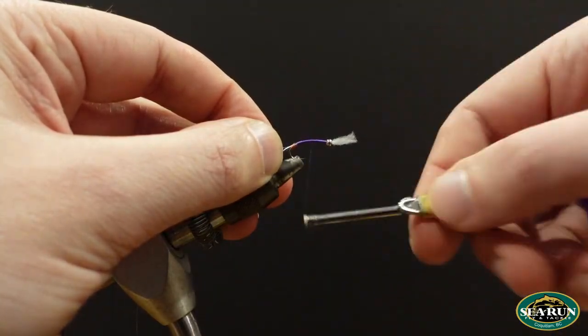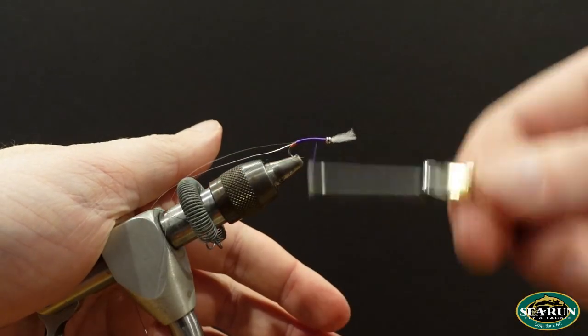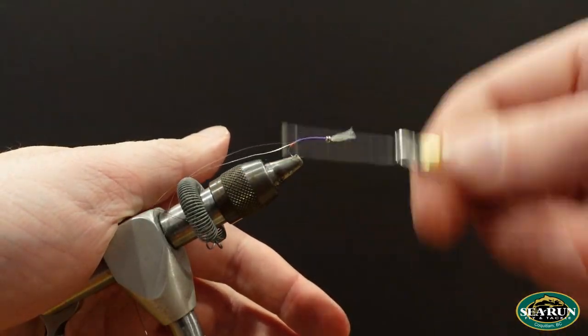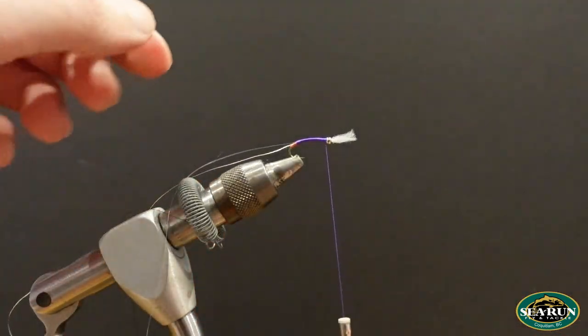And we'll build a little bit of a taper as we get towards the bead a little bit. Don't want to make it excessively thick, but having a little bit's nice.